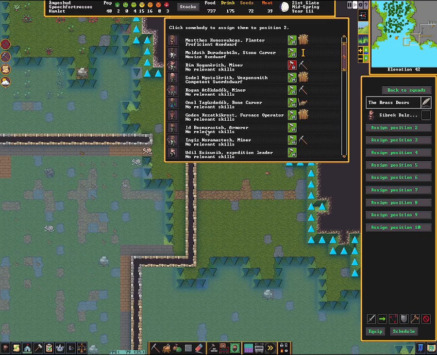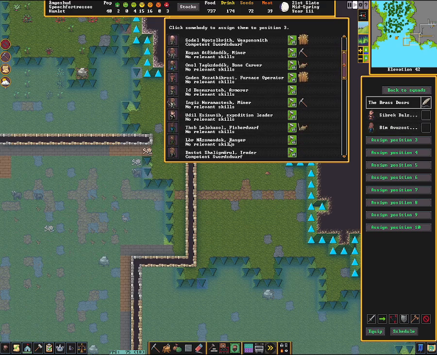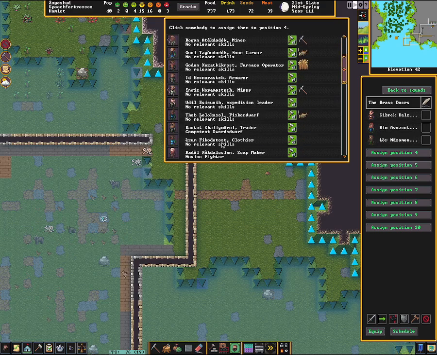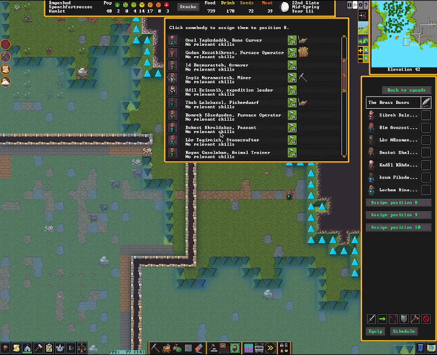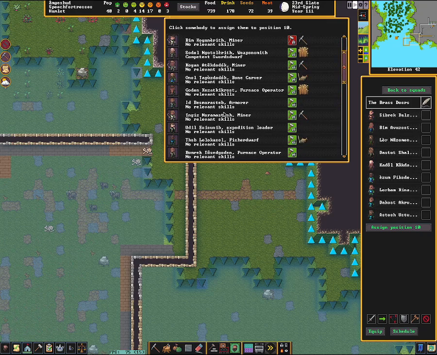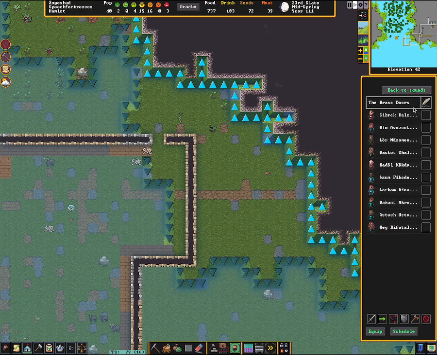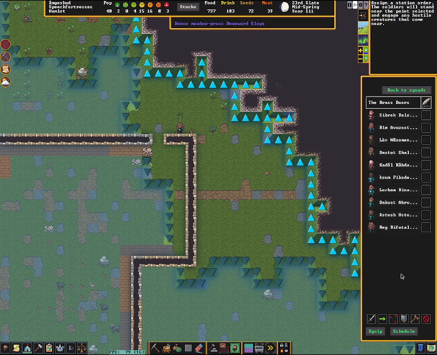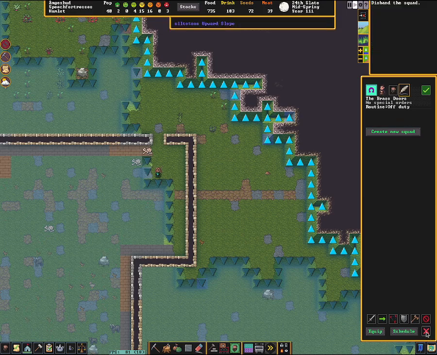Alright, so let's do fish clean. Later. So, peasant. Another peasant. Alright. Oh, that's silly. Actually, I don't want to get rid of the squad completely, so I just wasted my time.